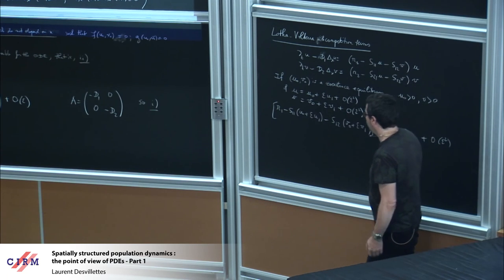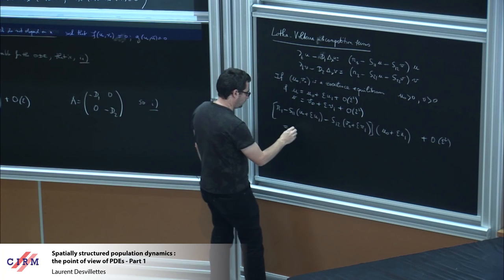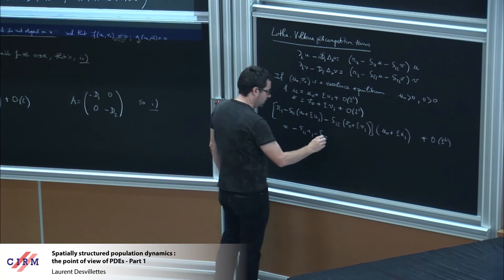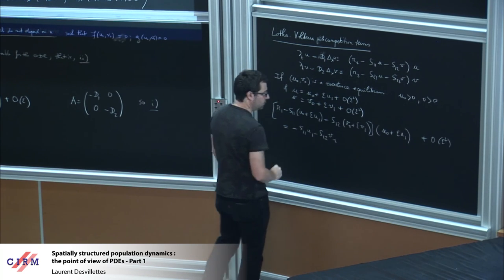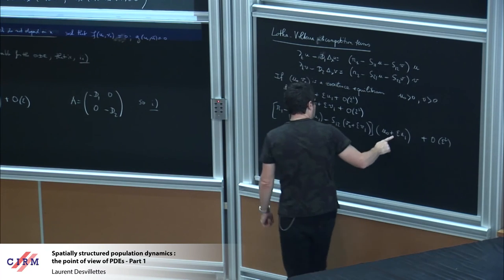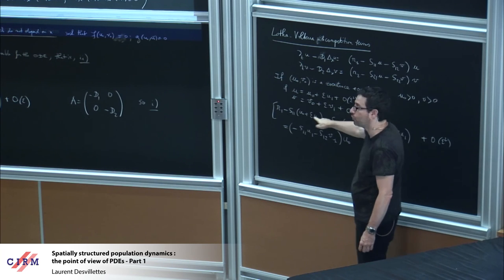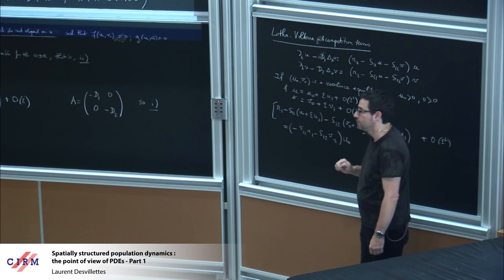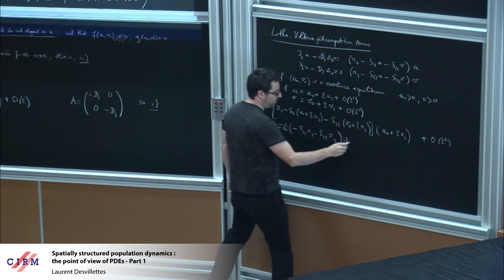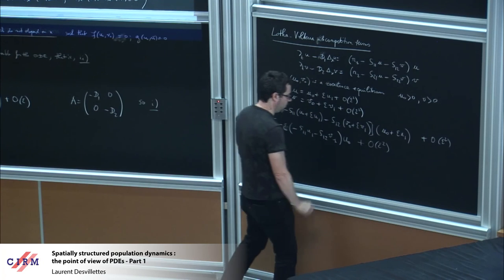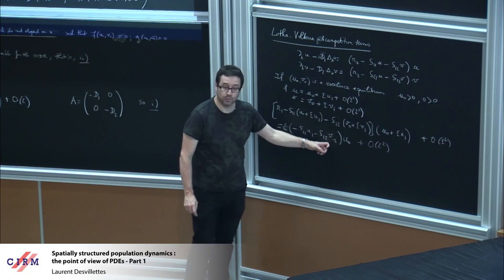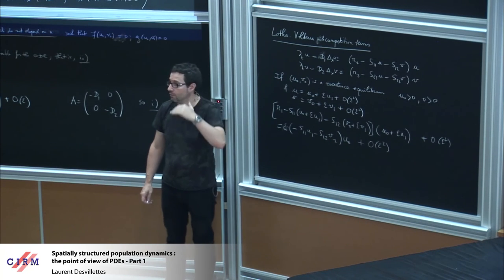Okay? So this is in fact equal to minus S11 U1 minus S12 V1 times U0. And there is no term coming out of epsilon U1 because the term of order 0 here is 0. Okay? So this is this times epsilon plus a capital O of epsilon squared. And as you can see, those are the two terms which will appear in the upper part of the matrix.